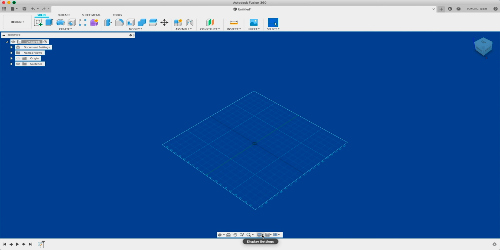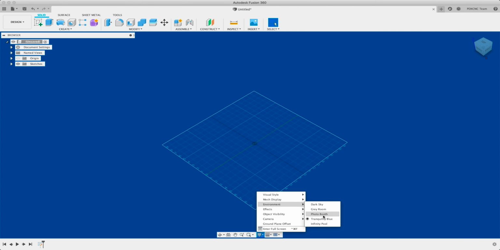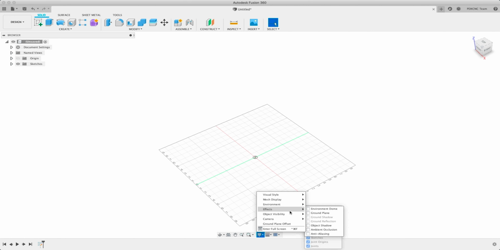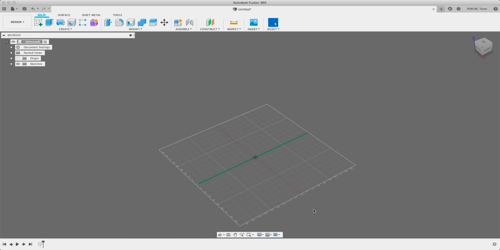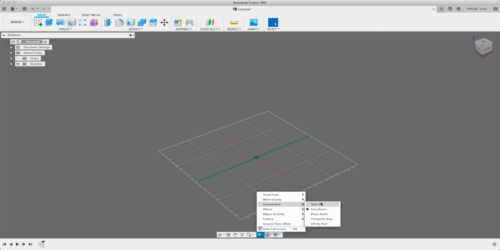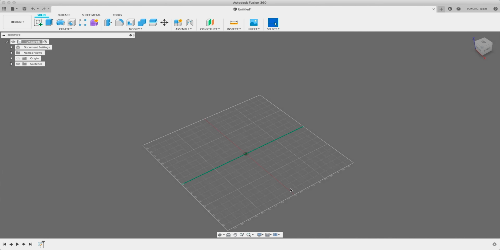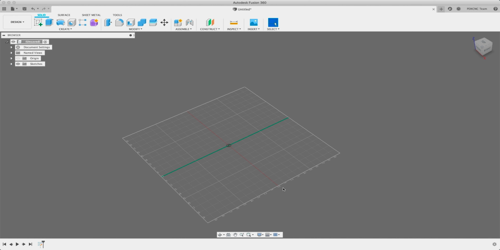It's kind of like drawing on an old blueprint. Photo booth, not a whole lot different. That's pretty much what I work in often. It's a little hard on the eyes though. If you're used to something like Mac dark mode, gray room is really nice. Dark sky is similar, darker yet. I think we're gonna go with the gray room for now. Just a little bit easier to see sometimes.